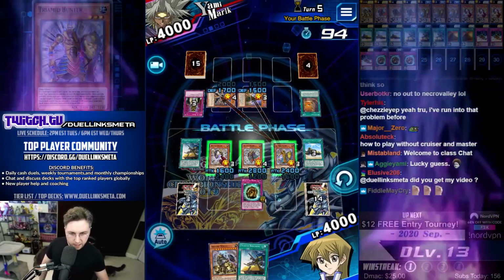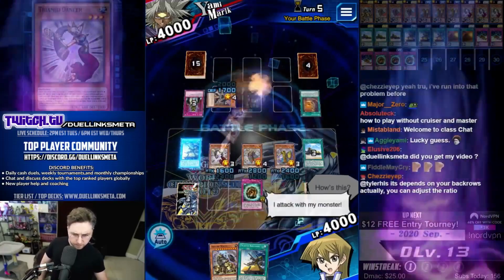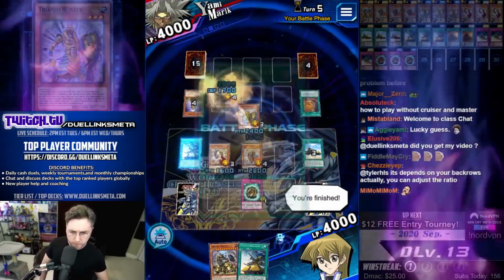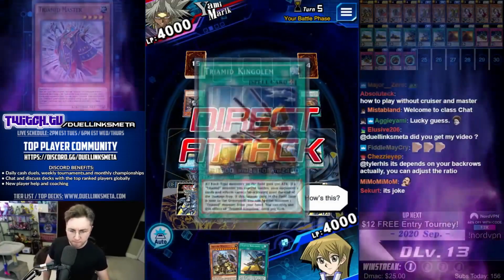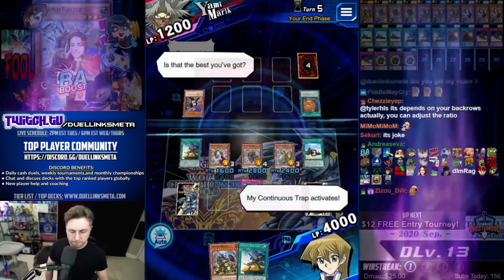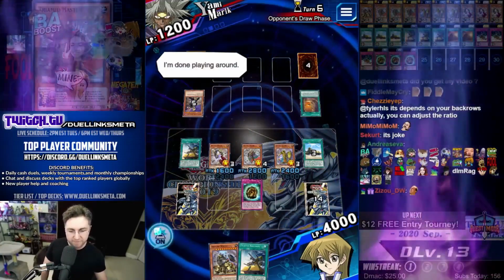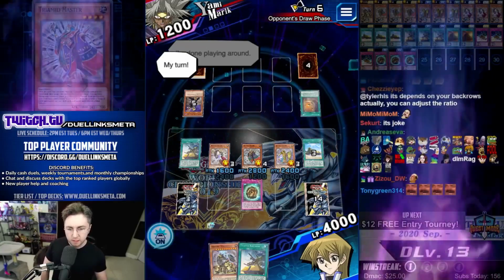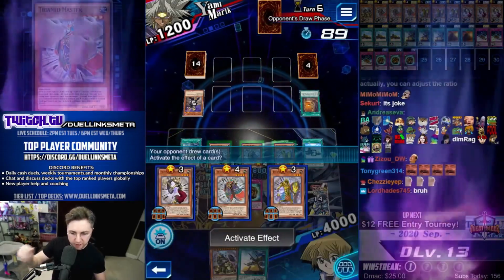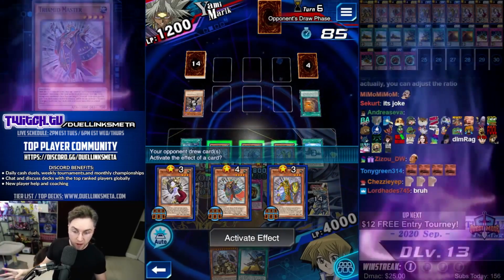So we will just get popping. Boom. I attack with my monster. Boom. You're finished. My monster attacks. Ba-boom. I attack with my monster. Let's go. Now, if he draws a monster effect, I don't even have to preemptively do the effect. So if he drew a monster, I could activate both of my effects. I could go double effect, and then it will negate a monster, a trigger effect, a rod, anything.